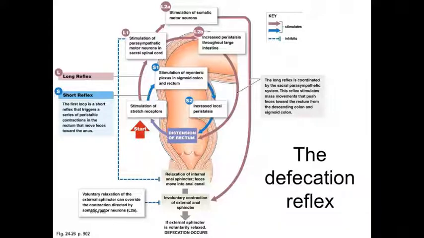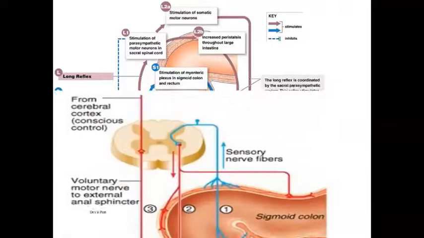So if the environment is not conducive, it will send a strong stimulatory message to the external sphincter muscles to cause more contraction of external sphincter muscles because the environment is not conducive. But if you go to the toilet, you know to say now you can defecate. You find that there will be inhibition of the external sphincter muscles so that they relax. So if the internal sphincter muscles are relaxing and also external sphincter muscles are relaxing, that will open up the anus. Then the fecal material will be pushed. That is the actual defecation process that is taking place there.